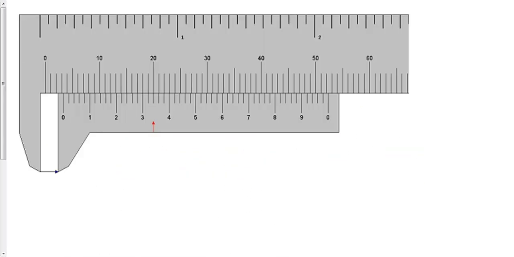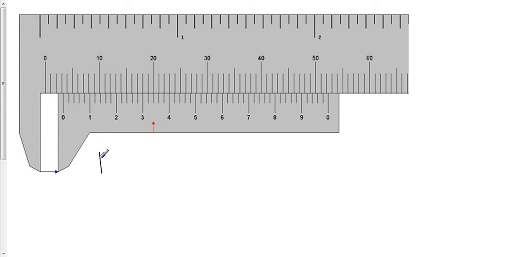Okay, so let's do one more example. This one's a little bit different. The fixed scale's the same, I have all millimeters here, but if you look at the moving scale, this is divided into a lot more parts. So how many do we have here? Well, 1, 2, 3, 4, etc. I still have those numbers, and each of those numbers still refers to 0.1, but each of those 0.1s is divided up. 1, 2, 3, 4, 5 to reach the next 0.1. I've got a total of 50. This is divided into 50 sections.